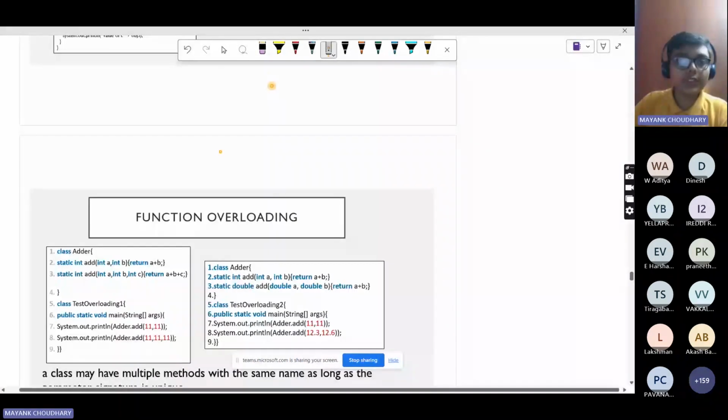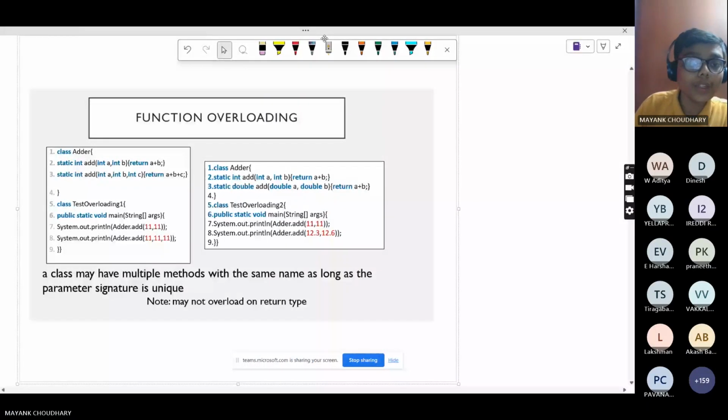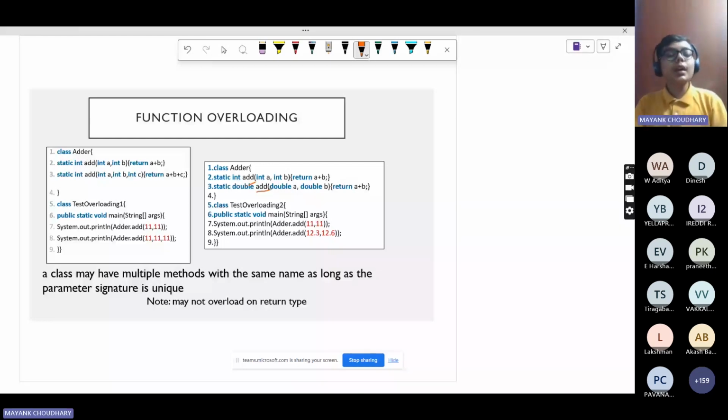The next thing we have is function overloading. Function overloading is when two functions are present in our code which have the same function name. For example, here we have add and here we have add. Both of them have the same function name.